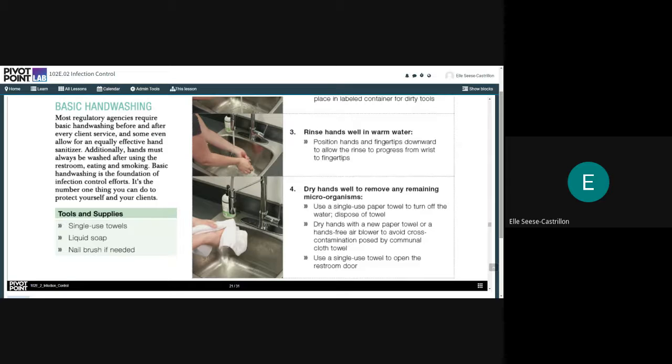I like to turn it on, get the soap, lather for 20 seconds, and then I rinse. I don't flick my hands down into the sink because it is said to bounce the germs in the sink back up onto your hands. So I just rinse, dangle my hands over to the paper towels, grab the paper towels that I need, wipe my hands, throw it away, grab another paper towel, and then turn off the faucet.